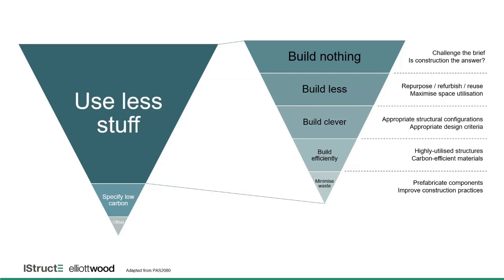If we want to save 10% this year, quite simply, we need to use 10% less stuff. Using less stuff means questioning the brief, which is in the top right-hand corner of this page. It means offering alternatives to your client that have similar outcomes for less stuff. It means prioritizing reuse to avoid using new stuff. And then it means pushing on structural efficiency like you've never pushed on it before, because all of a sudden, people are quite welcoming of this and they're asking us to do it.